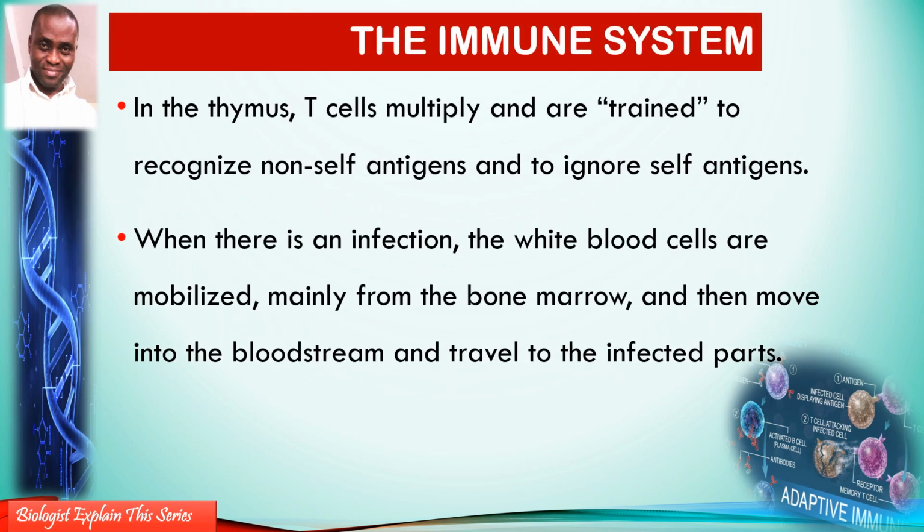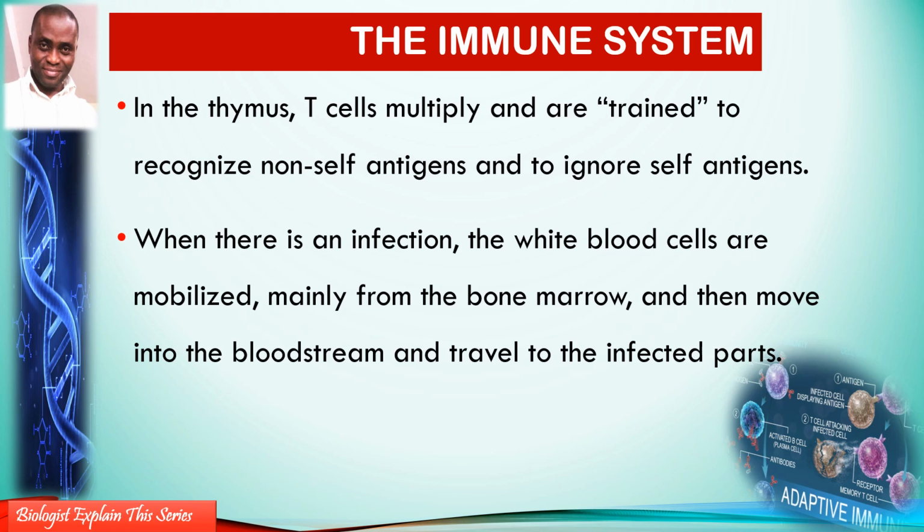And a very important part of the immune system is the thymus gland. The thymus gland is important because it is where the T cell matures. When we get to the specific immune response, we will see cells called T cells. That T can remind you of the word thymus. So the thymus gland is located very close to the heart. The thymus gland is the location where cells called T cells mature. You see the word train in quotes there. They are being trained.